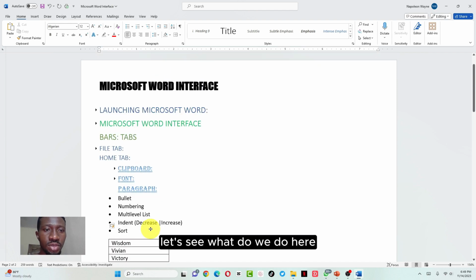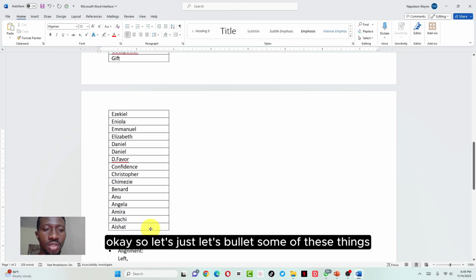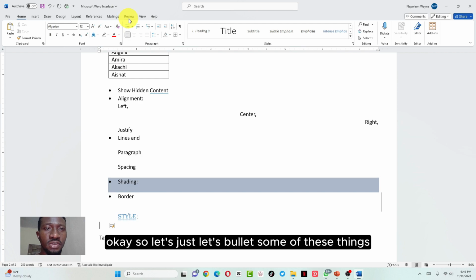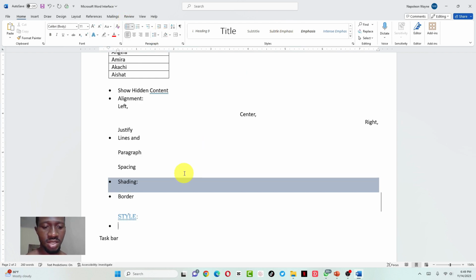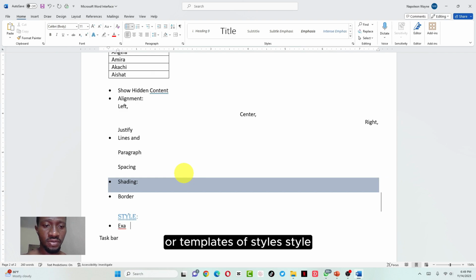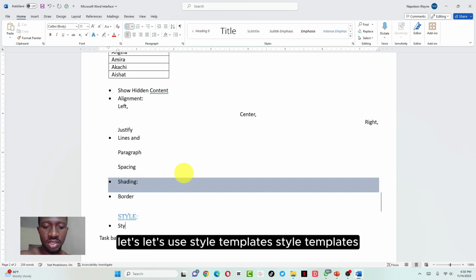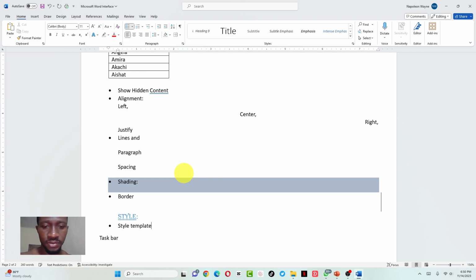Let's see, what do we do here? Okay, so let's bullet some of these things. As we can see, list examples of styles, or templates of styles. Let's use style templates. That's one.